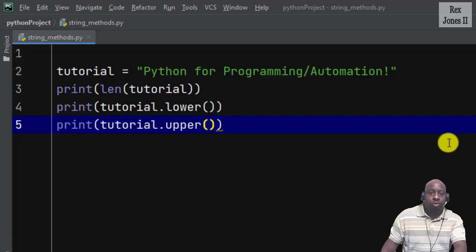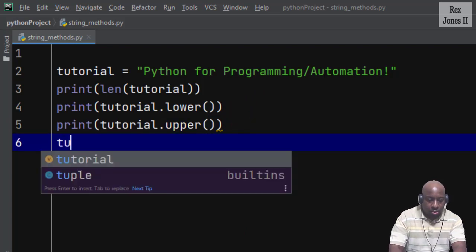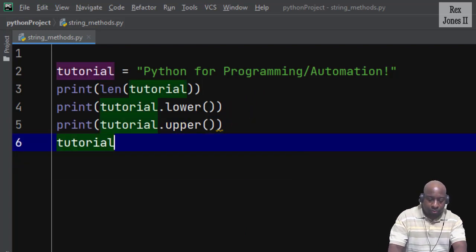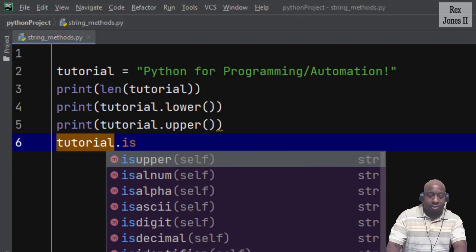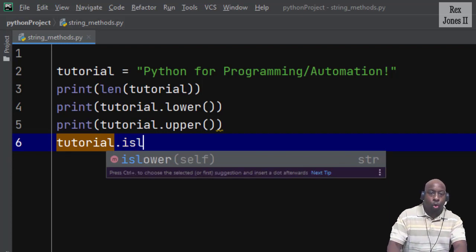In addition to converting the strings to upper or lowercase, we can also verify if the string is upper or lower by writing tutorial dot isupper. We can also write islower.